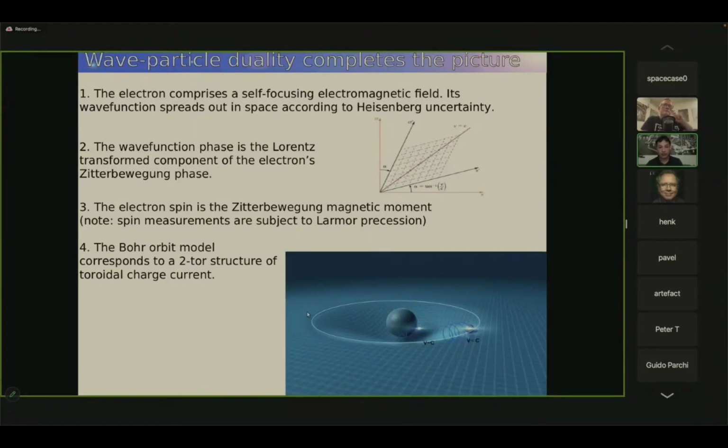So coming back to this toroidal model, if we consider the Bohr orbit model, and we consider this orbital motion of the electron in the Bohr orbit, which is a stable state of the electron, then we have a two-Tor structure in the language of the bagel game article. We have this internal Zitterbewegung loop and the bigger orbital loop. So very well we can see that the electron has a two-Tor structure in the hydrogen orbit.